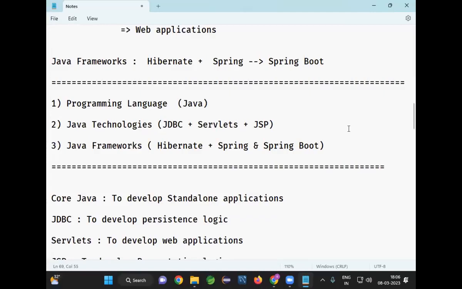If you want to survive in the company as a developer, you should know how to work with the frameworks. Framework means semi-developed software. Frameworks will provide you some common logics. You need to focus on business logic and complete the task. They will give you a few lines of code. You write a few lines of code. Framework code and our code will combine and execute, then our project will be ready. Are you able to follow me? Any questions so far?